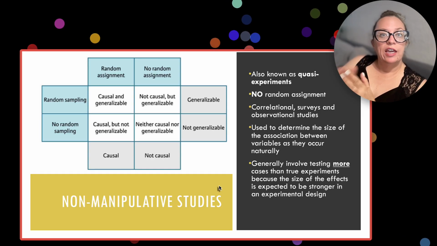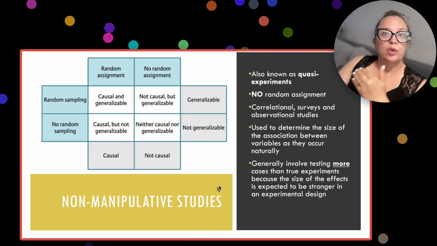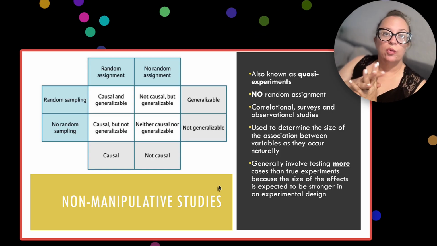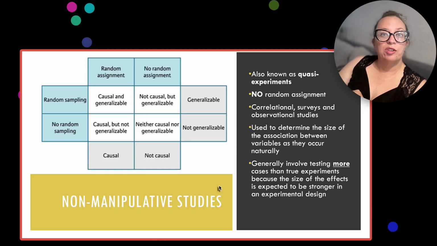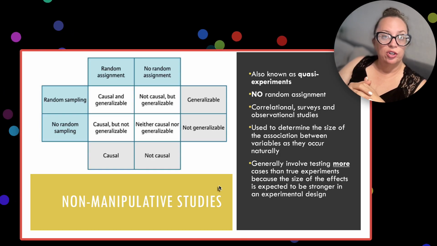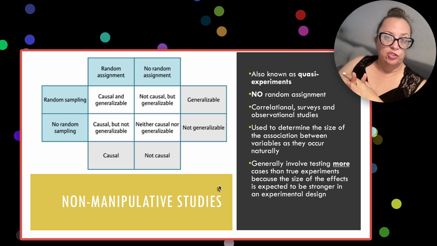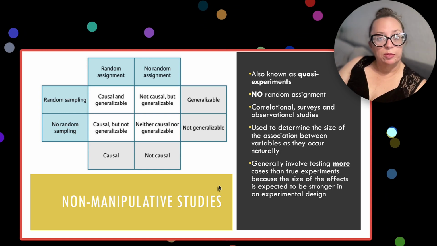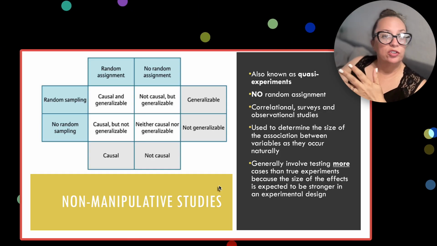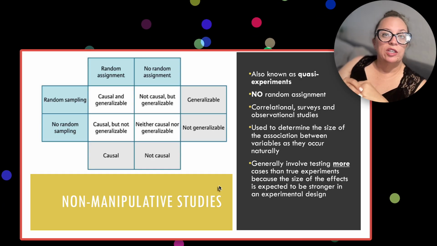However, we can't format everything as an experiment. We can't manipulate every variable out there. An easy one to take a look at, for example's sake, is gender, right? We do lots of studies on gender where gender is a predicting variable, but it's not something that we can manipulate. Therefore, we can't have causal studies about gender. We can't say that gender causes anything specific when we're talking about psychological phenomena because we don't have random assignment. We can't randomly assign individuals to two different gender groups or three different gender groups because we can't force it, right? It's not something that we can manipulate.